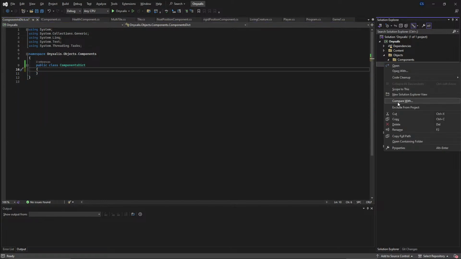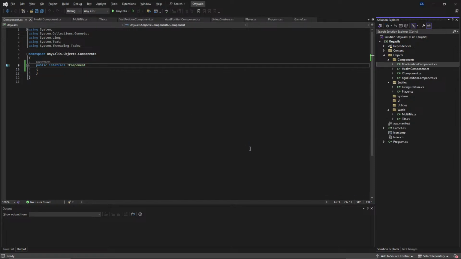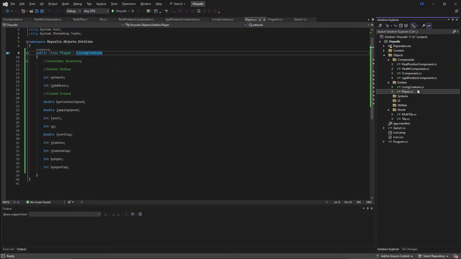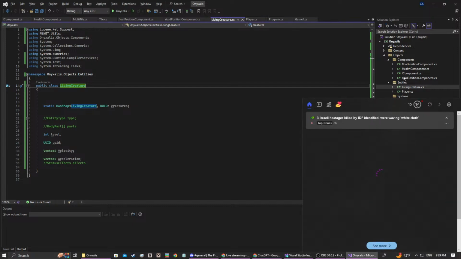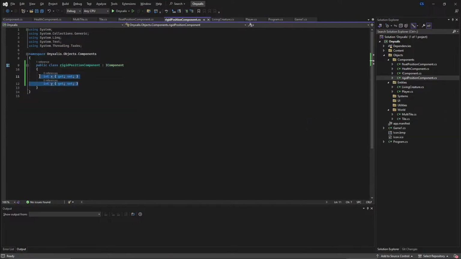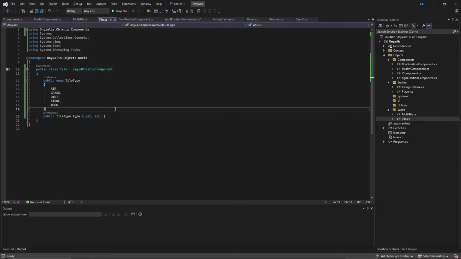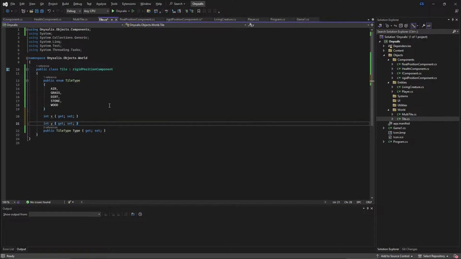Honestly, I think the whole components thing, as nice as it is for how scalable it is, I'm really going for efficiency here rather than the scalability. So I think I'm just going to get rid of the components.